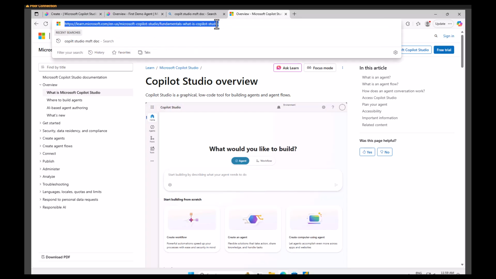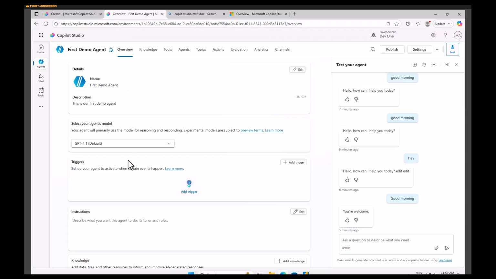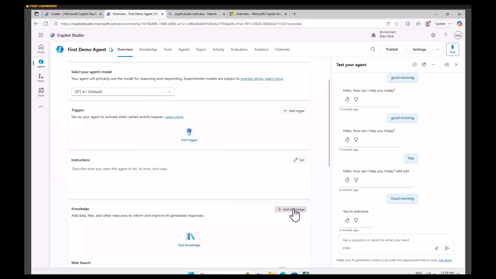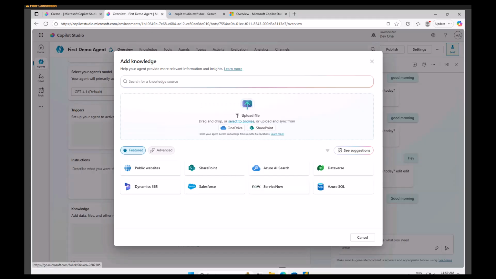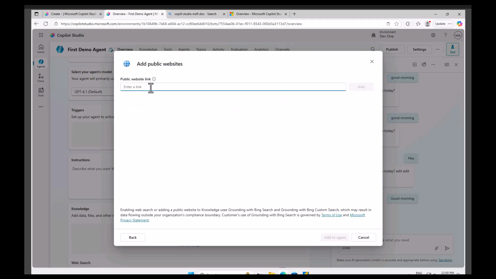Now I will integrate this particular public website to my agent. So for that, I will use my knowledge. I will click on add knowledge, click on this public website, and I can paste this link.